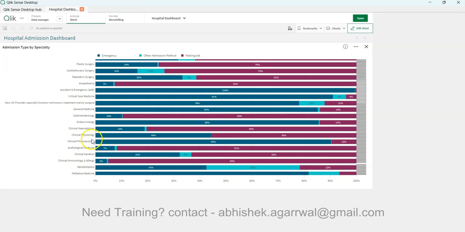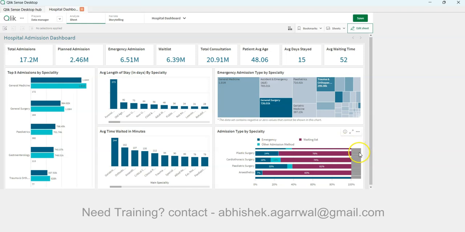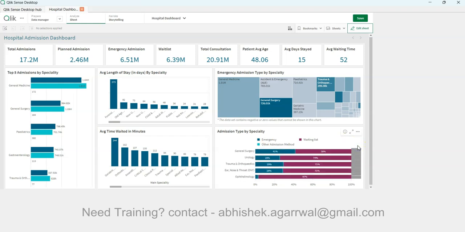Like this one, clinical immunology, a lot of wait list, 95%. So what is happening over here? Is it something where the doctor is not available, or we do not have the facility, or what exactly is the issue? That is the actionable insight this particular dashboard tells, and we are going to create it right from scratch.